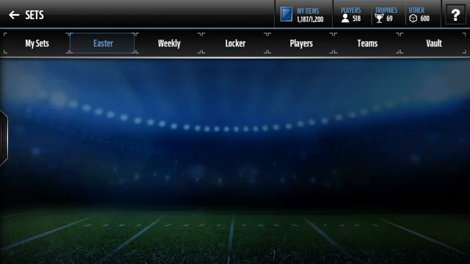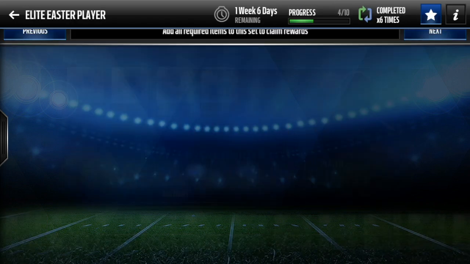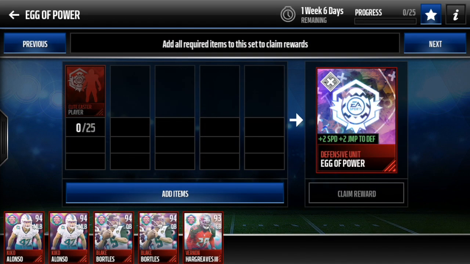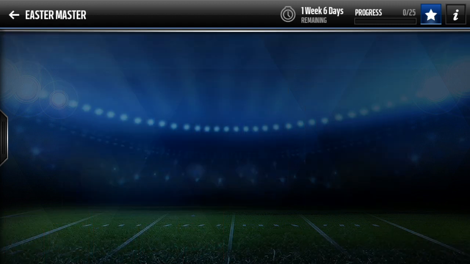We have 342 chocolate bunnies, and I did a bunch of the gold players. Look, we have so many gold players. We can do a bunch of Easter Elite player trade-ins, so I'm probably going to make a video out of that. We have those. Oh my god, we got a lot of stuff left.